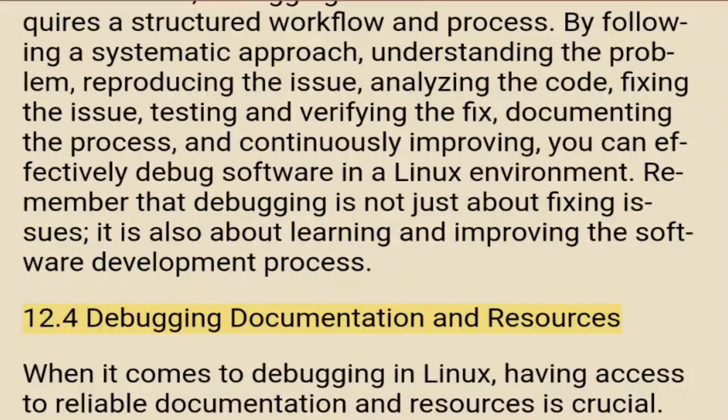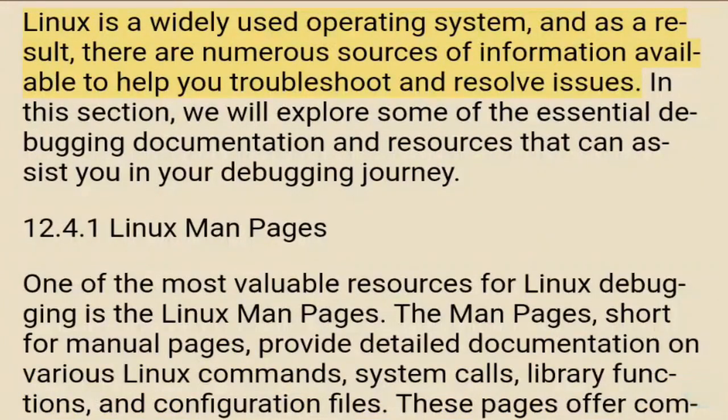12.4 Debugging Documentation and Resources. When it comes to debugging in Linux, having access to reliable documentation and resources is crucial. Linux is a widely used operating system, and as a result, there are numerous sources of information available to help you troubleshoot and resolve issues. In this section, we will explore some of the essential debugging documentation and resources that can assist you in your debugging journey.